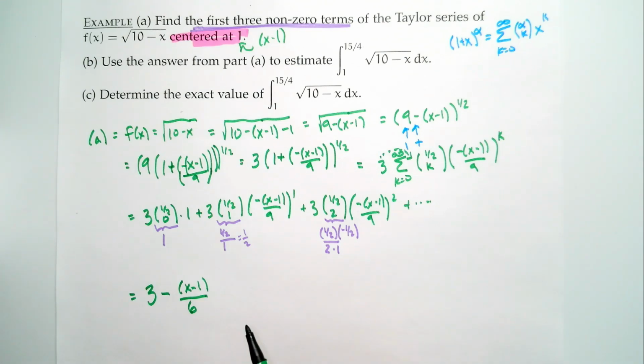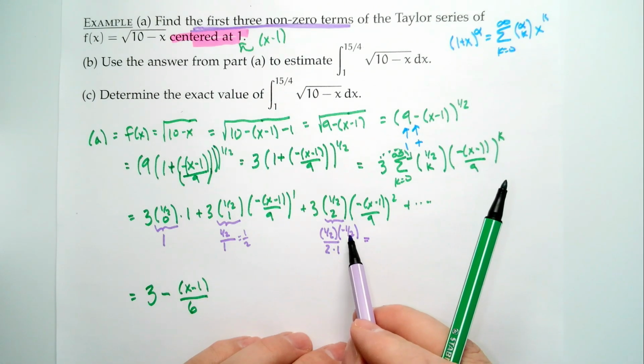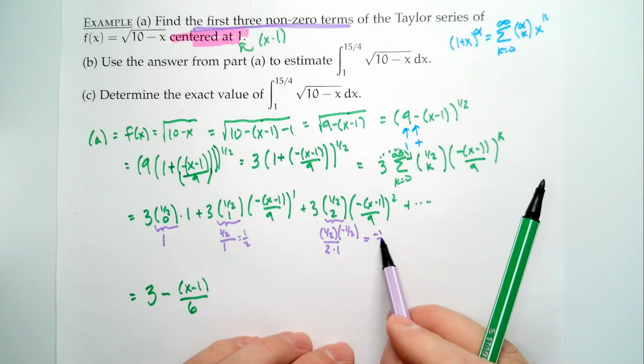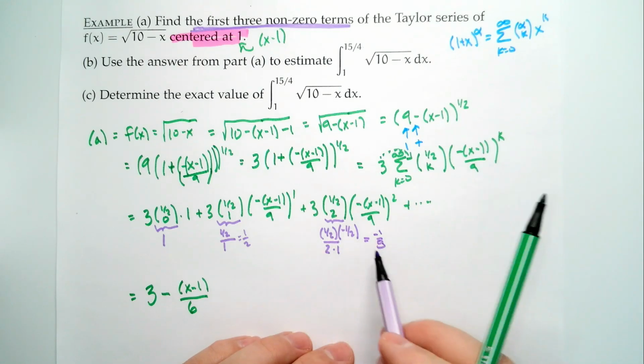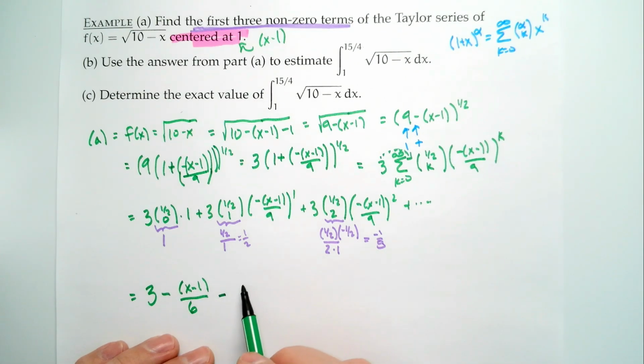Okay, for the next term, is it plus or minus? Let's figure that out first. So if we look at this binomial coefficient, if we clean this up, what do we have? Well, we really have a half times minus a half, that's minus a 4th, times another divided by 2, so that ends up being a minus an 8. So that binomial coefficient is negative. The negative squared means that's going to be a positive coming from that part. So put it all together, that's a negative. We end up with an (x minus 1) squared.